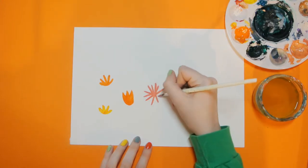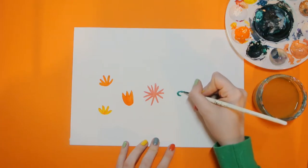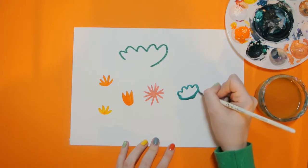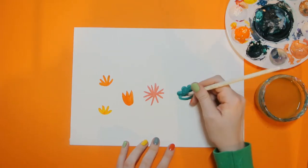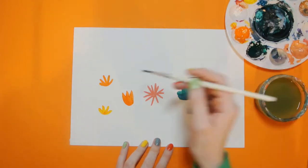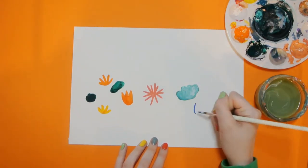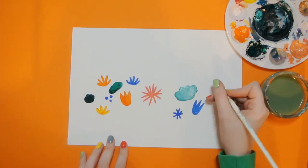You can do a blob of a second colour in the middle as well. The next one is like a big bubbly line, kind of like a cloud, and then just round it at the bottom — you can fill that in or leave it empty. And the last one is just random blobs. The fun thing about painting flowers is there are so many different types and they're so bright and colourful.